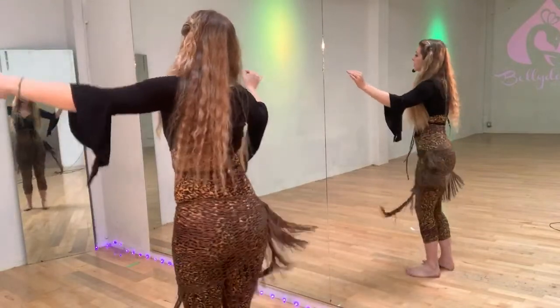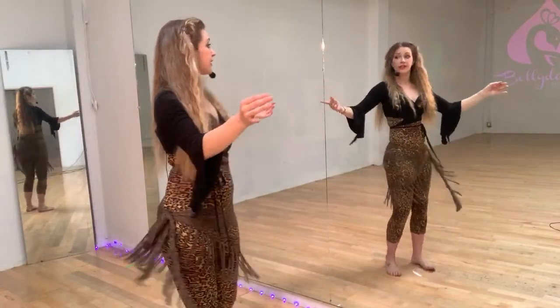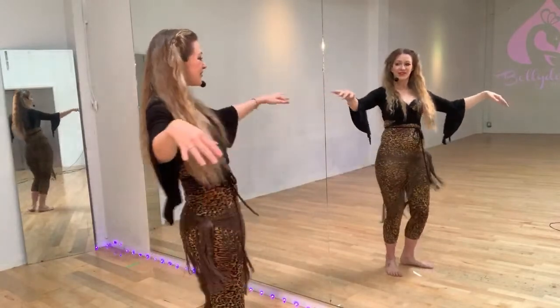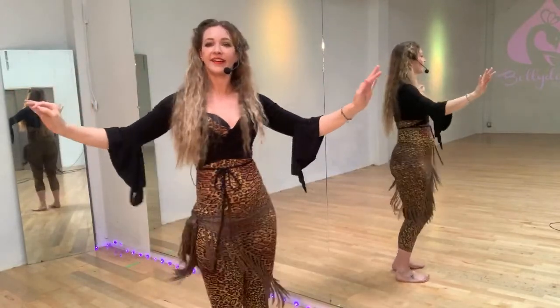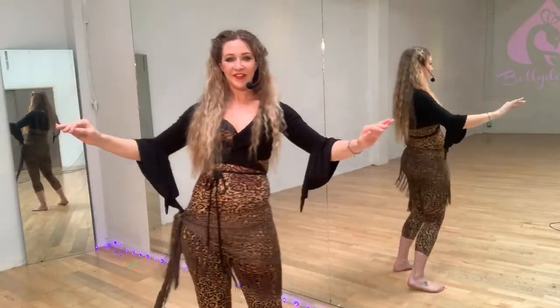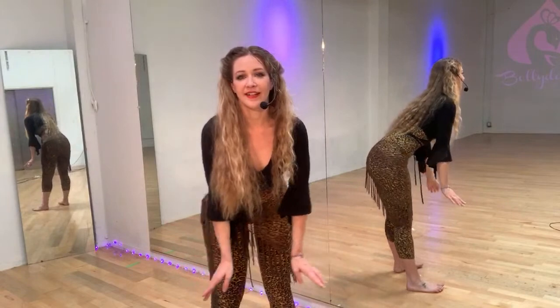That sway always stays the same. One side, other side, one side, other side. Same when we go figure 8. To the side, to the side, to the side. Last 2 times. Forward. Figure 8. Circle the other way. Pull it in. And circle. Pull it in.